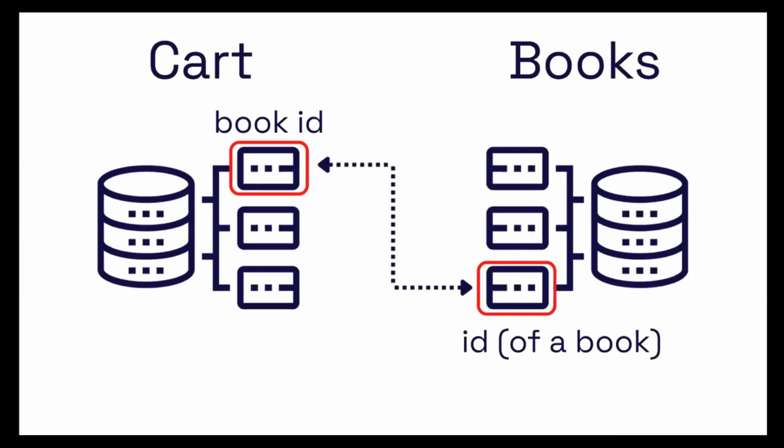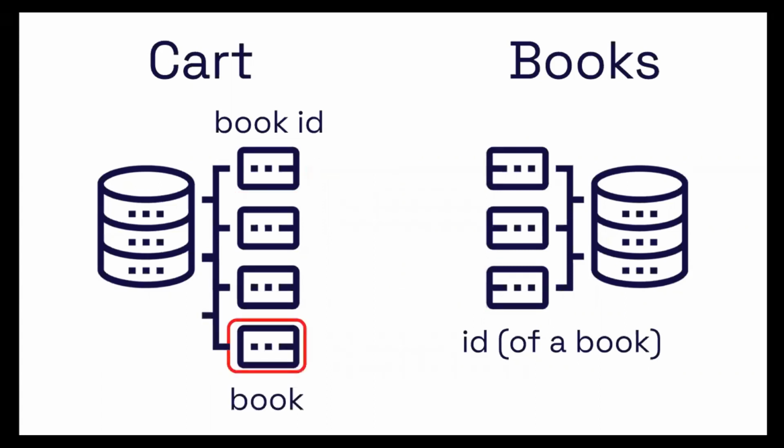Once we know how the data is associated from the user's selections, we can build the necessary connection with the GraphQL schema. Here's what the process of building the connection to the schema looks like. First, we add a new field to the user's cart, a book. In the background, we extend the cart schema by adding a new field to the cart type with a custom type definition in the user's configuration file. This defines the association within the GraphQL server and will allow the user to request books related to a particular cart.